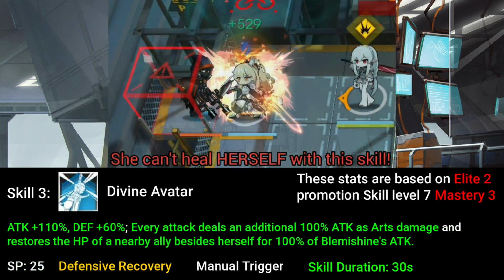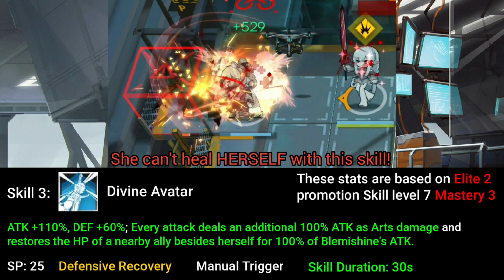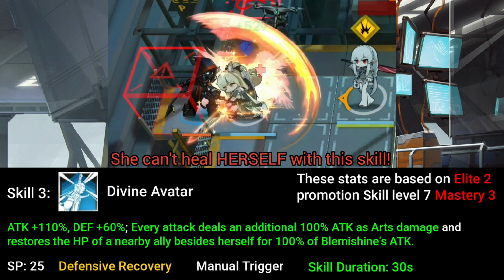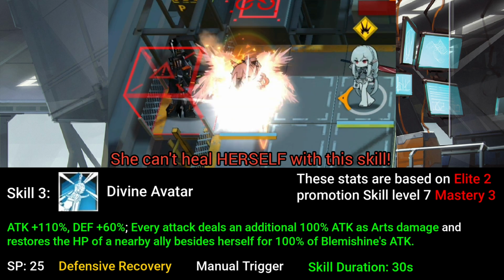Next is her third skill. When active, Blemishine gets a decent attack and defense buff, and every attack deals an additional percentage of attack as arts damage and restores the HP of a nearby ally besides herself for a percentage of Blemishine's attack.